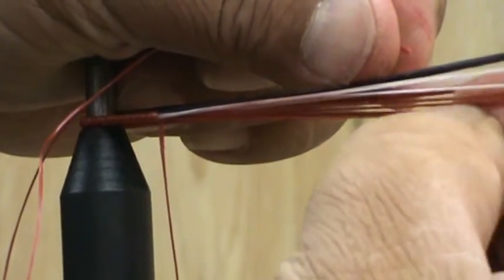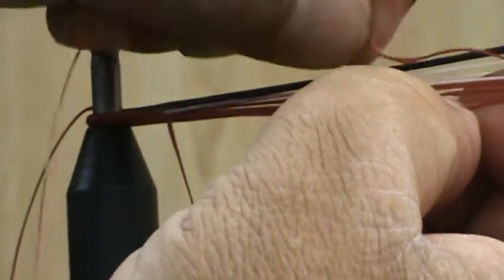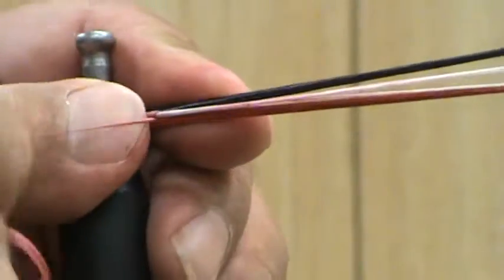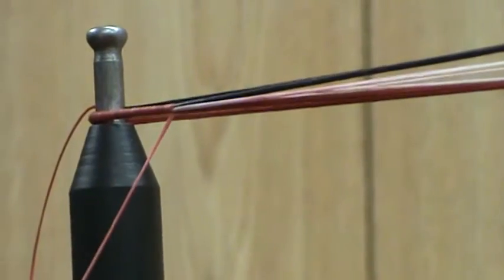Easier said than done, eh? Alright, just split that red. Just run it through the middle of the bundle here, and then pull it through. Alright. Then just snug it up pretty tight.